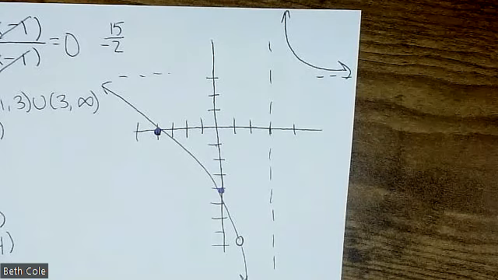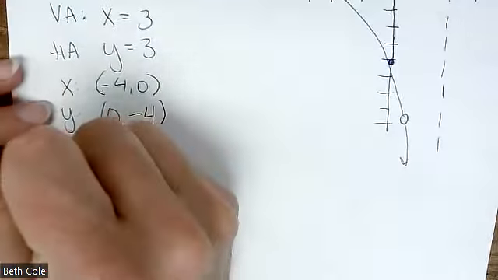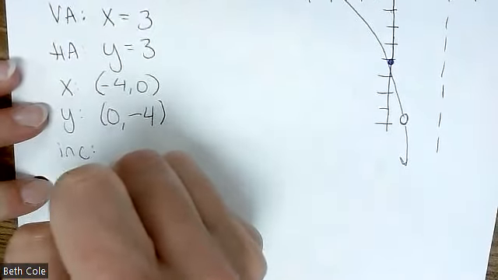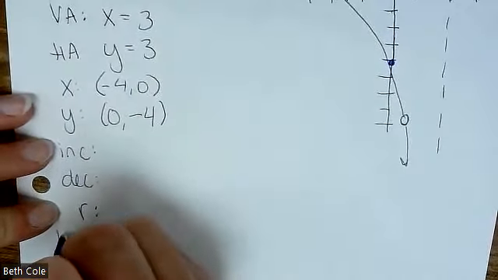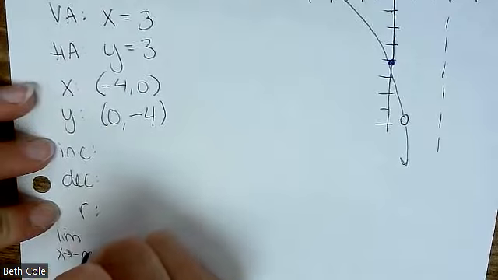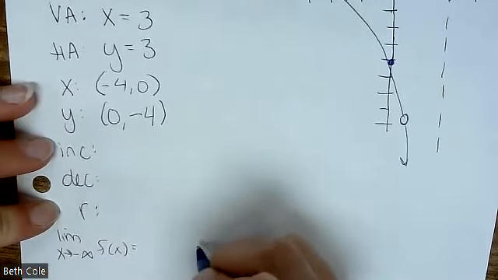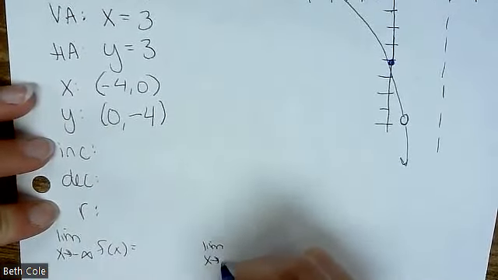And then again, it'll be printed on the test, so you don't have to memorize this. But you guys did remember when I asked you before, what are the other things? What did we not do yet? Yeah, increasing, decreasing, range, and then the ends. Okay, so you guys even know the list. That's awesome. You don't have to know that though. Again, it'll be printed on the test.